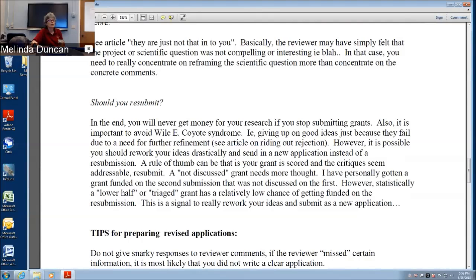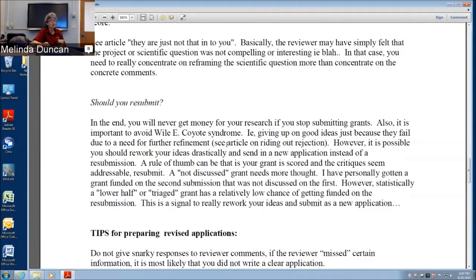Okay. And there's an article on writing out rejection, which is interesting because it interviews a bunch of people that I know who are in my field. It talks about how you handle bad paper reviews or bad grant reviews. There are some people who, if a paper gets bad reviews, will put it in a dust jar and never take it out and try to submit it again.